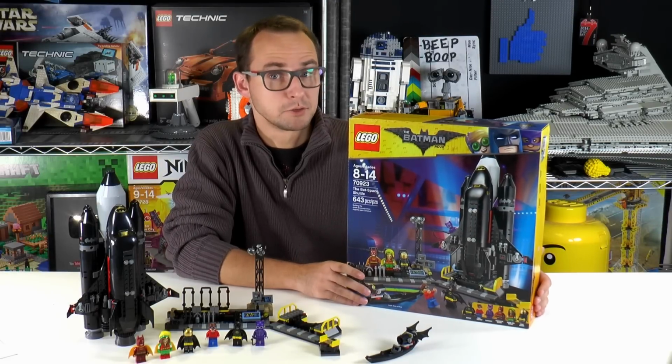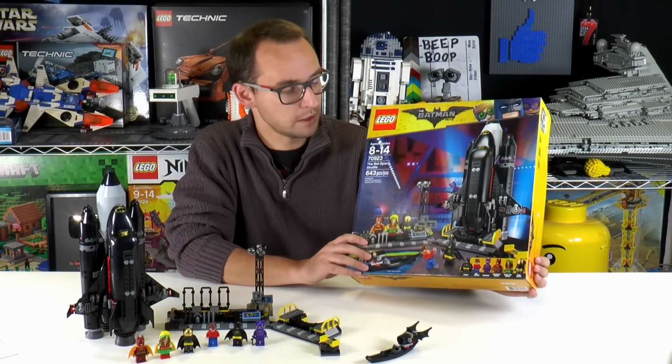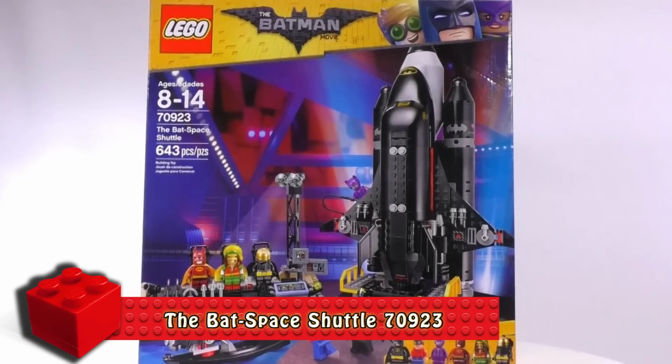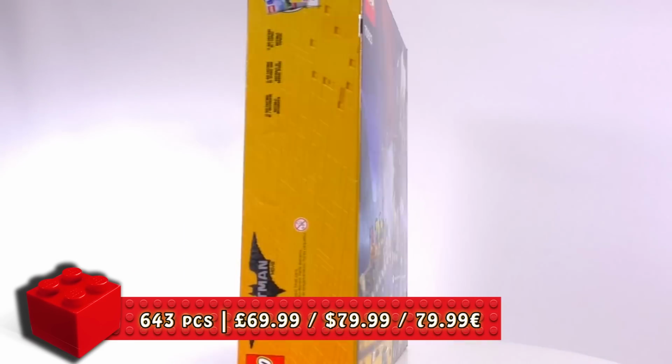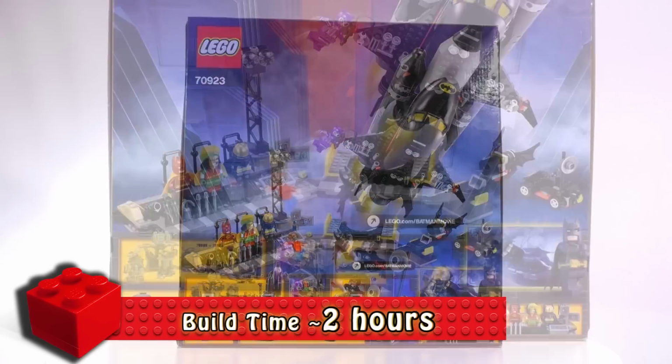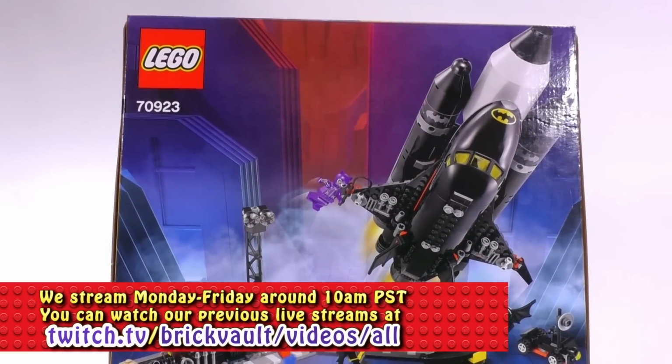My name is Mike, and in today's review we have the Batman movie set for you, that is the Bat-Space Shuttle. This set is recommended for ages 8 to 14, that is set number 70923, and we have 643 parts inside. The set comes with a really cool collection of new Batman costumes, and we also have a very good build for the Space Shuttle.